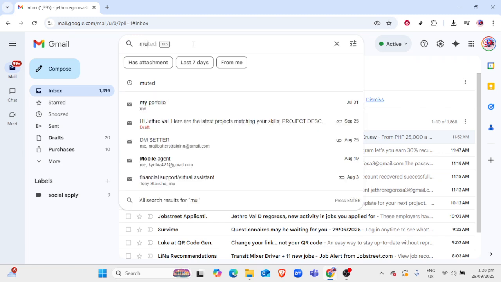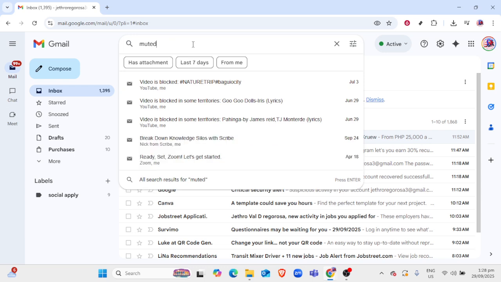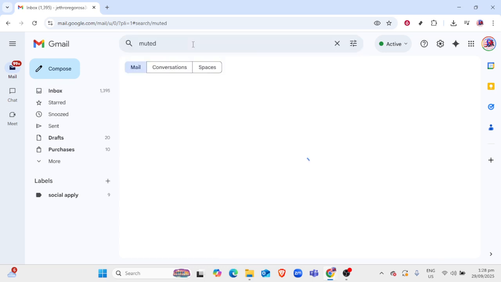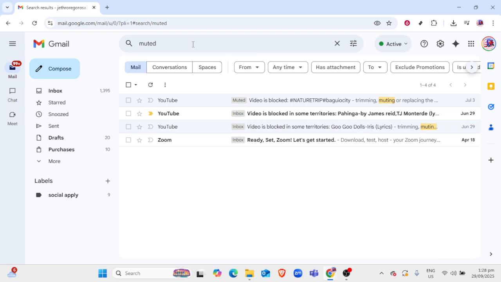If your inbox is particularly busy, or if you muted a conversation a while back, this search feature can be invaluable for quickly finding what you're looking for. Say you've found an email that you need to revisit or rejoin the conversation, you'll want to know how to unmute it. Click on the email to open it.